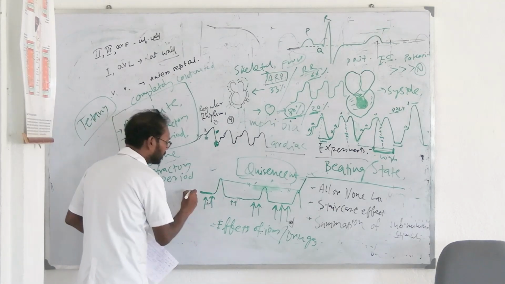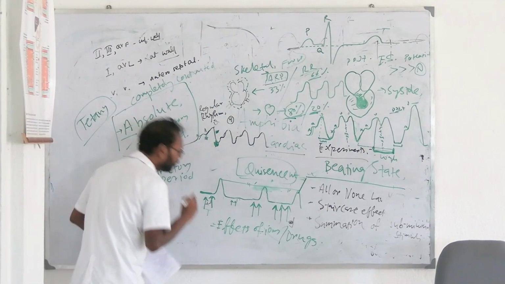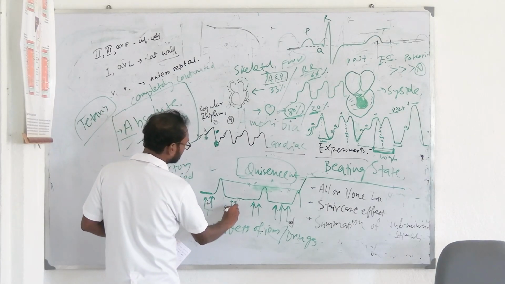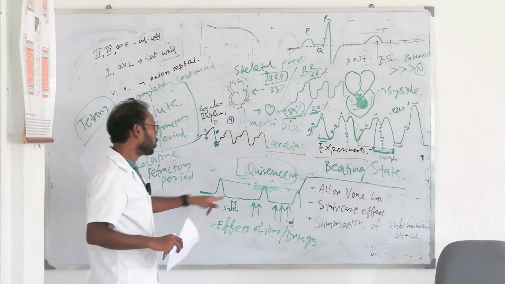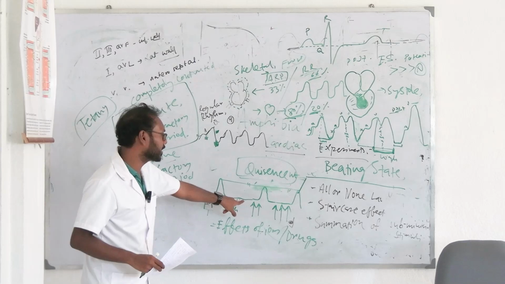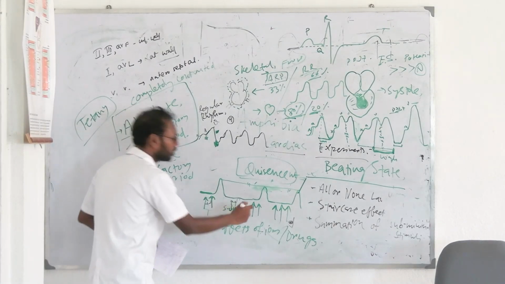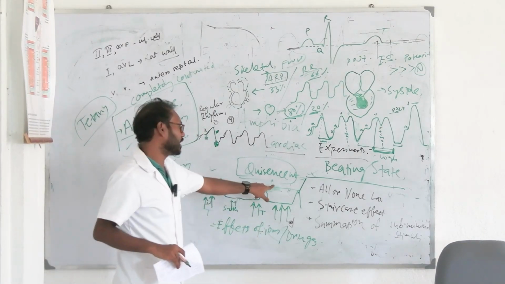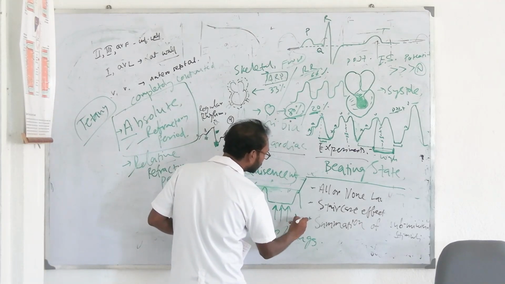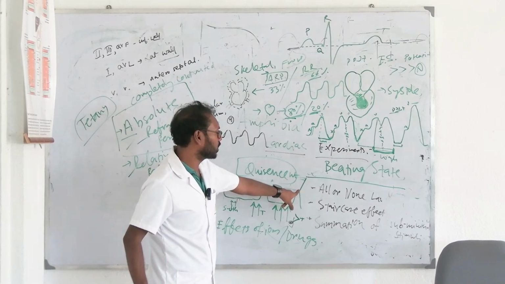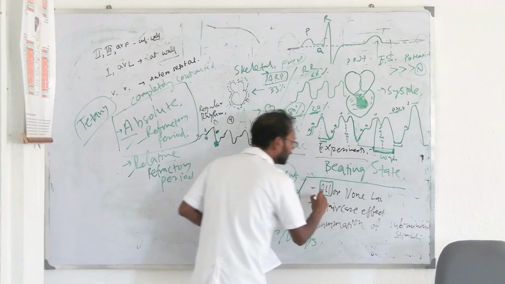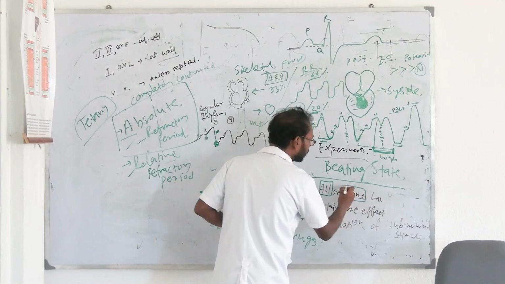So first আমরা আমাদের এখানে threshold দিয়েছিলাম, contract হয়েছে. Then we are putting a subthreshold stimulus, threshold এর থেকে একটু নিচে. So it's not enough to make the cardiac muscle contract, so the cardiac muscle is not contracting. Then again we are providing the threshold, it is contracting. Then we are putting a hyper threshold, this is more than threshold, but the length or force of contraction is the same. So that means either it will contract or it will not contract.